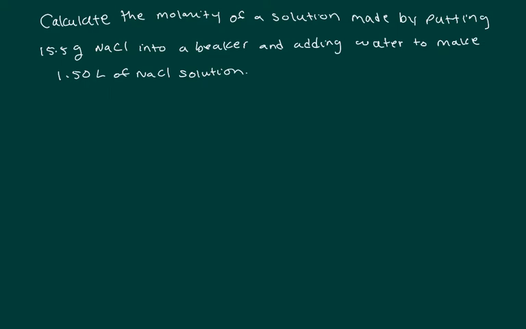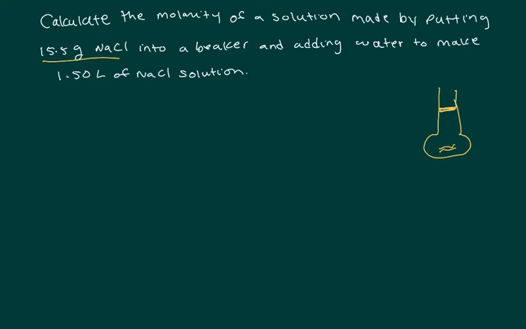Notice, when we make solutions, if you've looked at your previous slide, then you know that first you have to take your sample, your solute of NaCl, add it to your volumetric flask here, and then you fill up your water to the mark. So if this was a 1.5 liter flask, you put your 15.5 grams of NaCl and then fill it up here. So you have 1.50 liters of sodium chloride solution total with water and solute. That's a very, very important concept when we're talking about molarity.